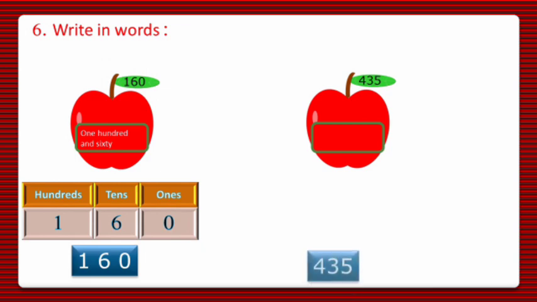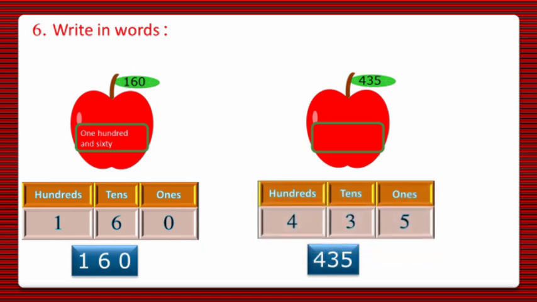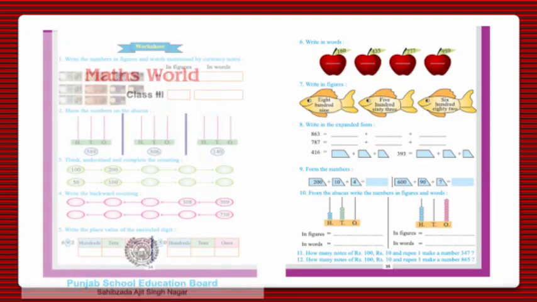And for the next value, 435, again we will consider the place value chart, in which five ones are there, three tens are there, and four hundreds are there. So we will write down four hundred and thirty-five. So that's the answer.